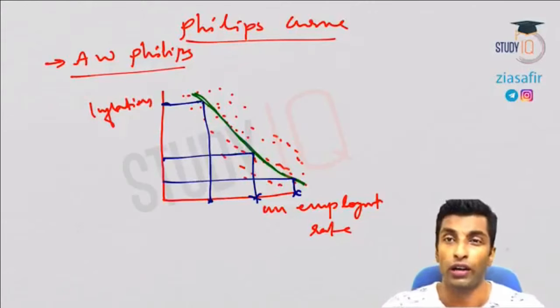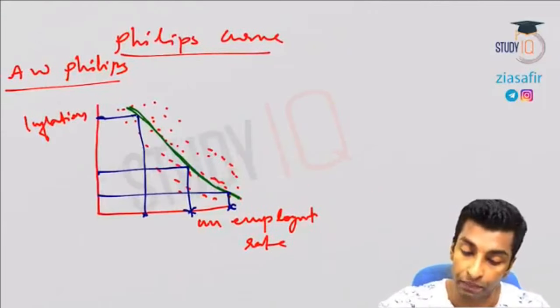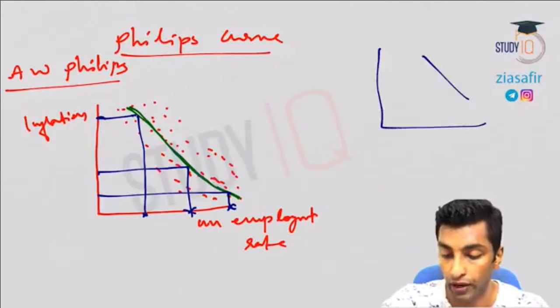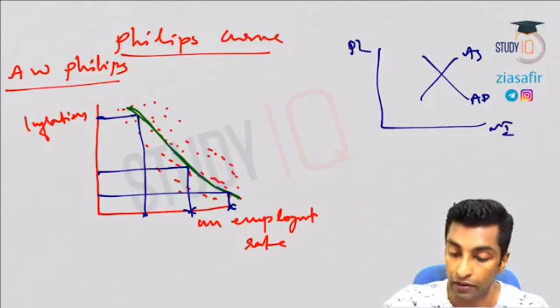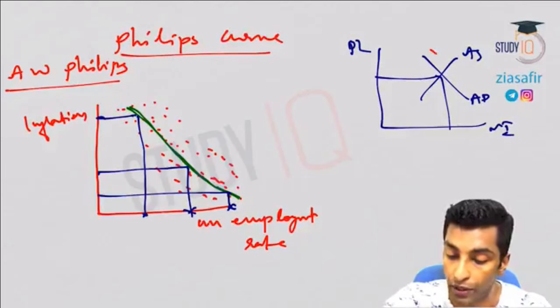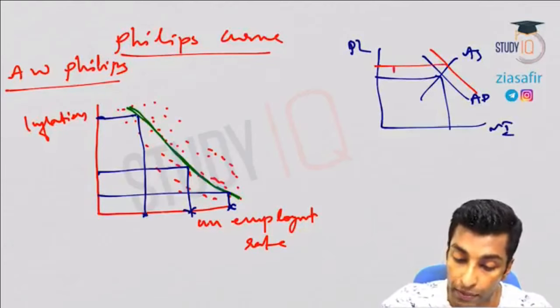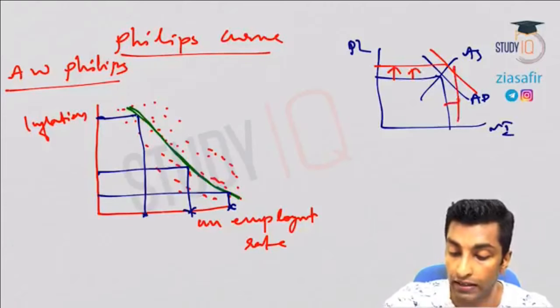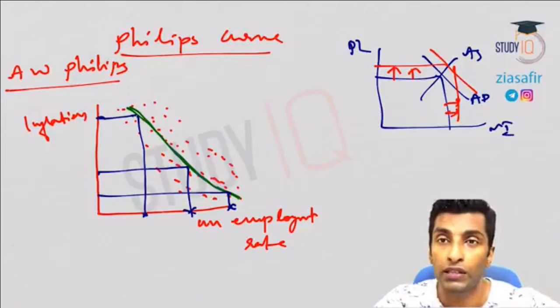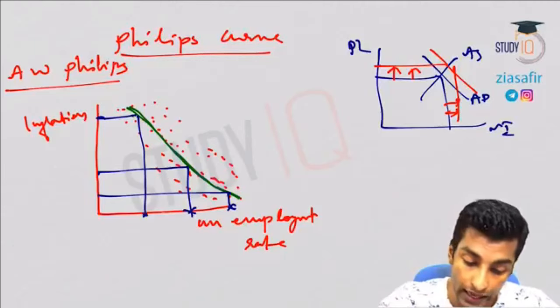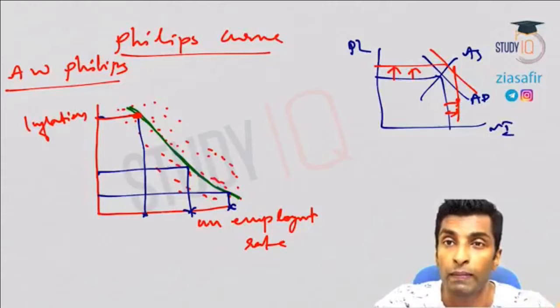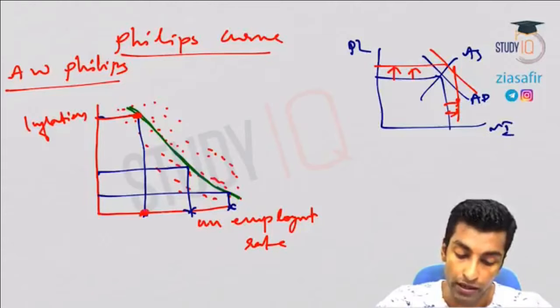Inflation is high means what? I've already told you, it shows growth, right? So inflation is high means we have already seen here demand, supply, national income, price level. So inflation is high because of demand means there is a price level increase, so that is inflation. There is an increase in growth. Increase in growth means what? More employment generation. So more employment generation means what? Unemployment will come down. That is what exactly you can see here at this point. Okay, inflation is high, but growth is more, employment generation is more, so unemployment is less here.